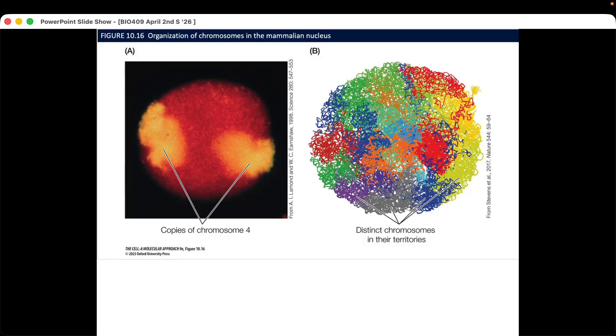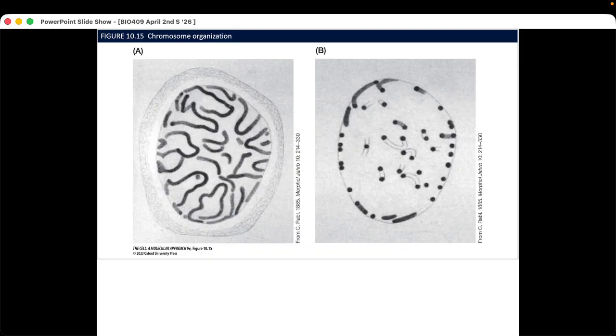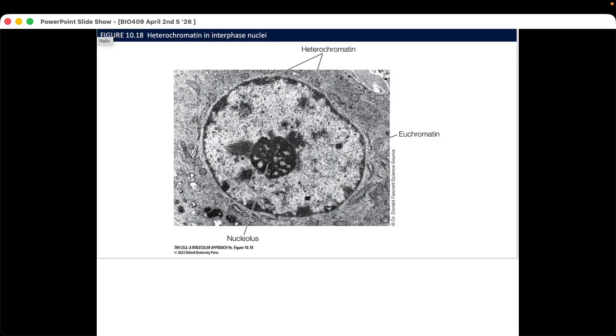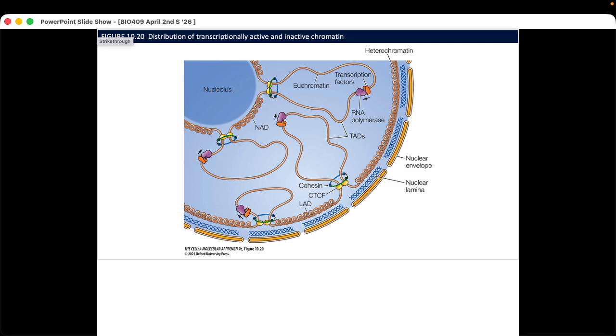So can we use fancy microscopes, stain it, and make any summary statements? There's one summary statement we can make. Let's see, do we have a better figure of that? No, this is going to be it. So what this shows is that when we see the nucleus, there's the nuclear membrane, there's the nuclear lamins, there's the nuclear pores, and then in the last section, nuclear bodies, we'll learn more about this. This is the nucleolus, and this is something that scientists can see under a regular microscope.